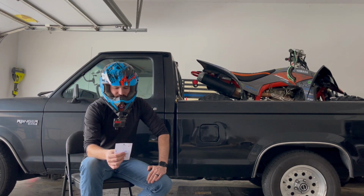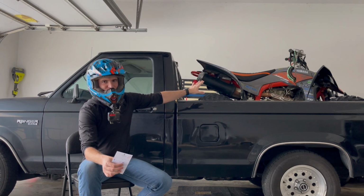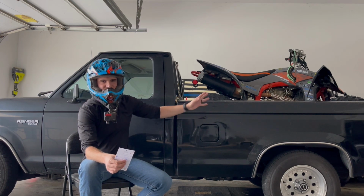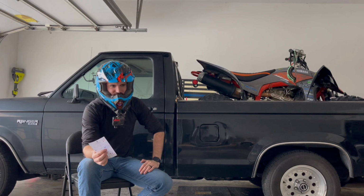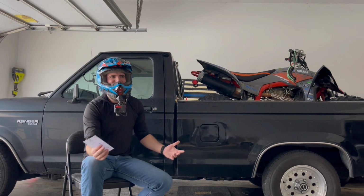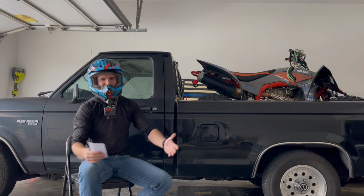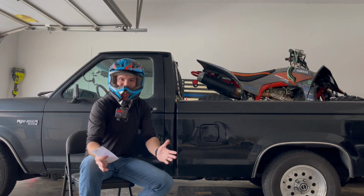First thing, you gotta get some sweet graphics. Whoever you want to use, I use SSI Decals. They've done all my machines over the last couple of years. Because if you look cool, it means you're going faster. Duh. I mean, you see a Ferrari going down the road, they can be going 45 and the Honda Civic next to it's going 65. That Ferrari looks faster. Am I wrong?